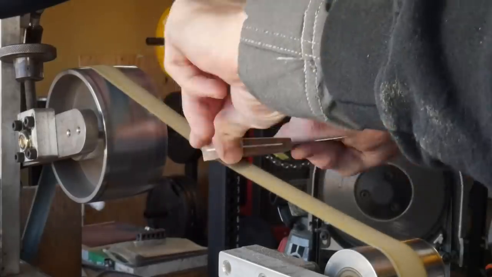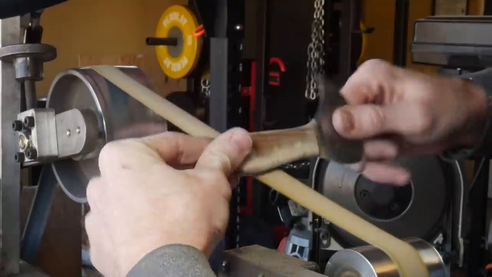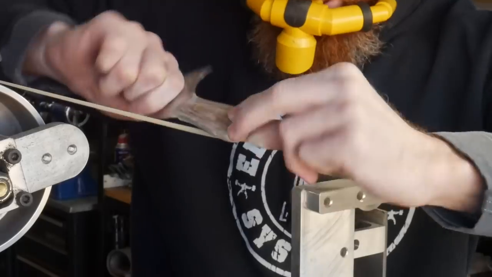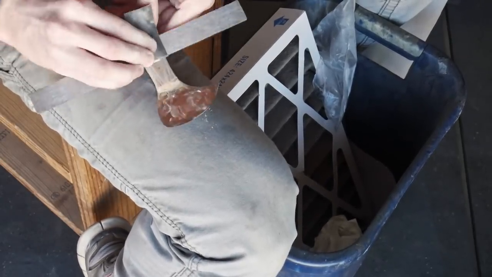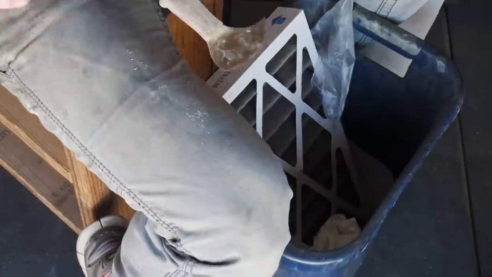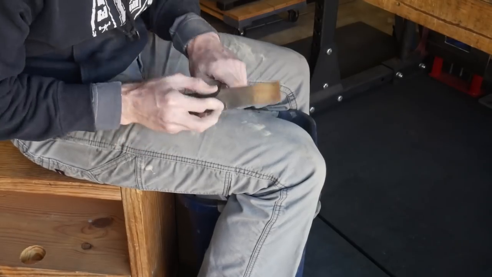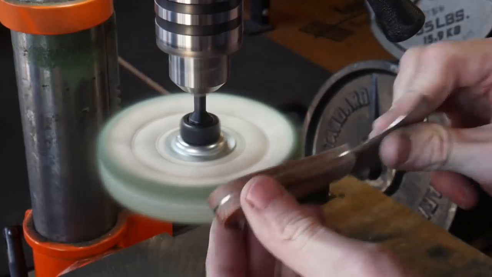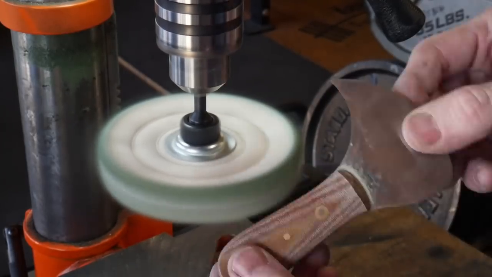Lastly on the grinder, we'll be using the scalloped J-Flex belts here. These are a 220 grit scalloped one inch J-Flex belt and that just helps round over some of those edges and gets a little bit of contouring out of the way before moving on to hand sanding. Normally I would clamp the blade while I was hand sanding at the handle, but in this case since the blade is such a thin material I didn't want to risk damaging the knife at all, so I just hand sanded it by holding it. I brought it up to a 600 grit finish and then lightly buffed.